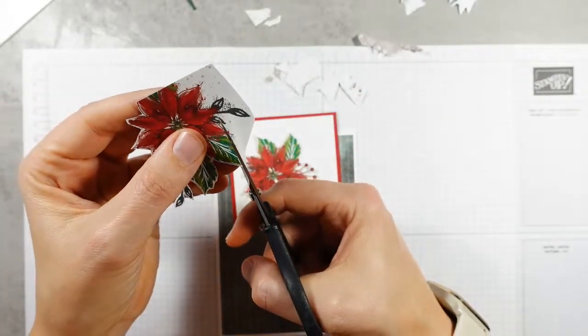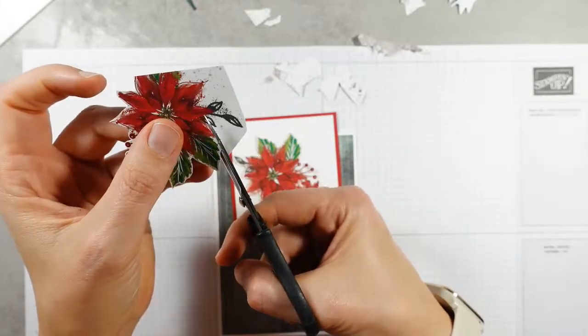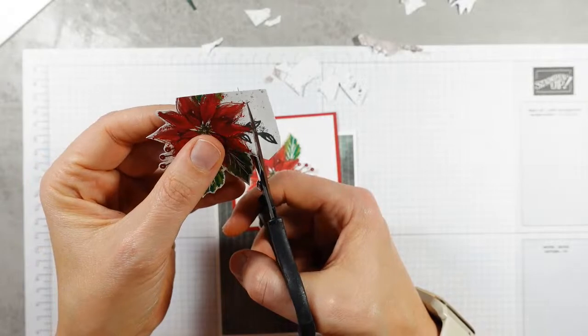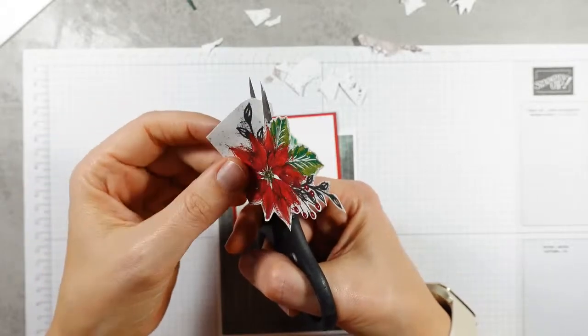How many times do you think, you spend ages, don't you, thinking, I'll line it up straight, I'll get it really straight, and then you stick it down and you go, what? How is that still wonky?